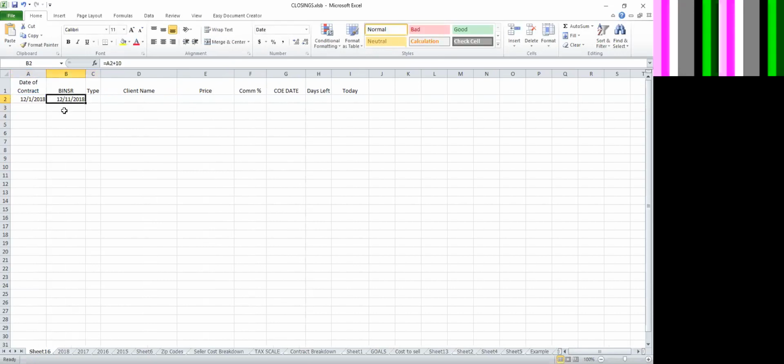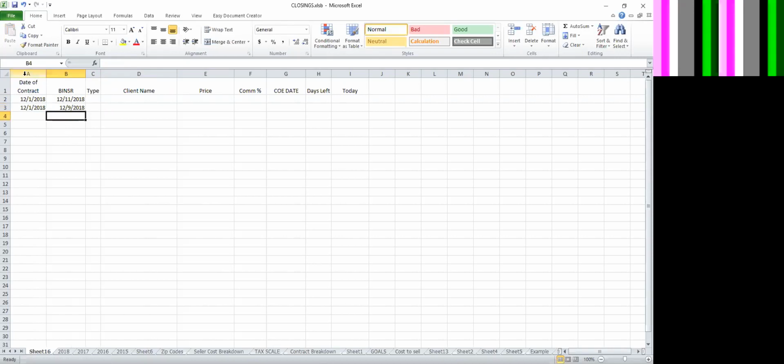Now, if your date changes, like let's say this contract here is a different date, but it started the same day, just for showing you how it works, Control C. When I copy this, it's not copying 12/11/18, it's copying the formula. And when I paste it, Control V, it moves it right down. I can adjust the formula. Let's say it's only an 8-day Benzer or inspection time. Boom, there you go, 2 days less.